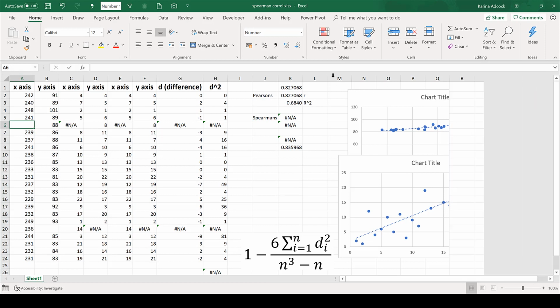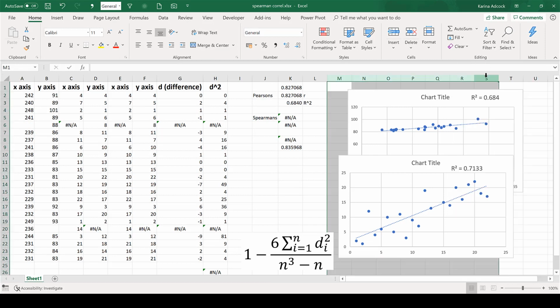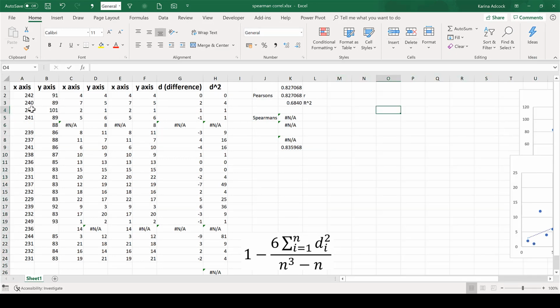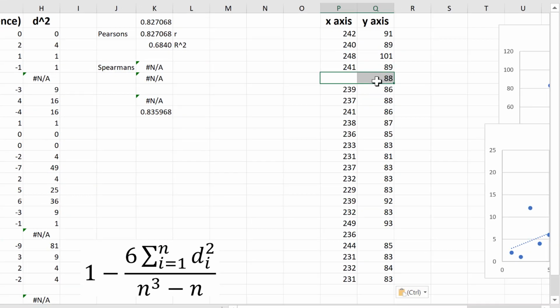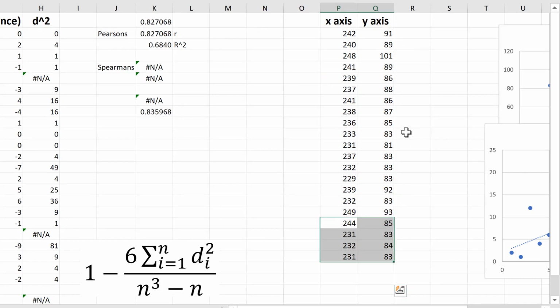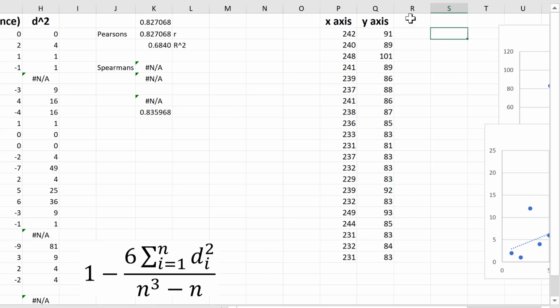Now if I add in some space to the side over here, I am going to copy and paste these ranges. Then I can delete all of the rows that have blank values in them, and then just move these values upwards. And then I can calculate the correlations formula for this range.